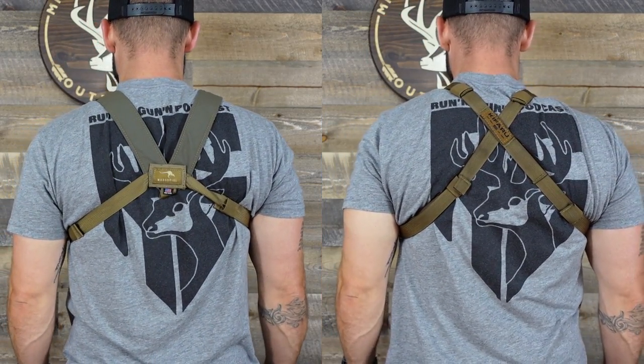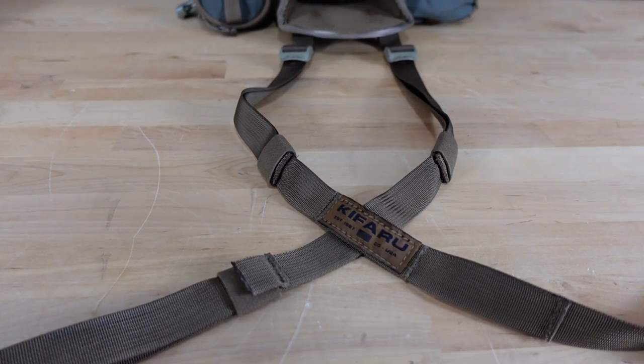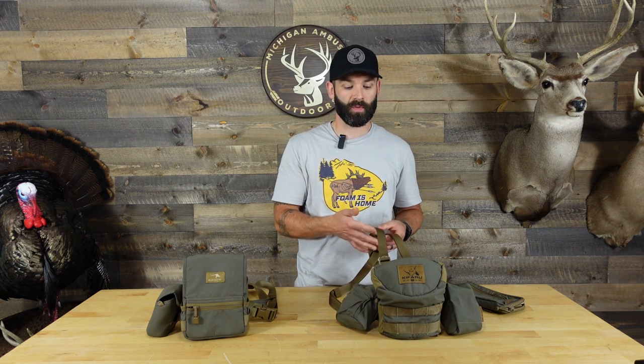Comparing over to the Kafari bino harness, you can see that their straps are very thin and don't offer any padding. A lot of people on the Kafari Facebook page have complained about this. In my experience, I didn't find it uncomfortable — I went and shot an archery event out in Indiana, and at that point it was super hot and I was really sweating. At that point I did shift back over to the Marsupial when I got home, and I could definitely tell there was a comfort difference. But at no point did I ever feel the Kafari was uncomfortable to the point where I wouldn't consider it as a possible option.